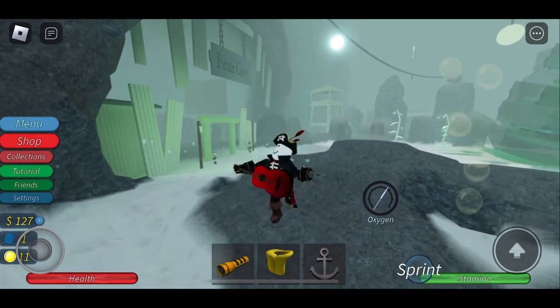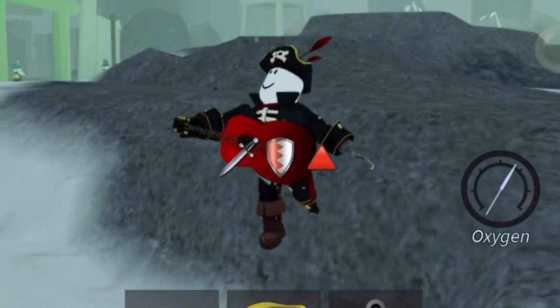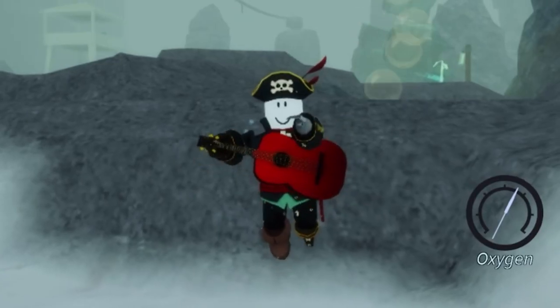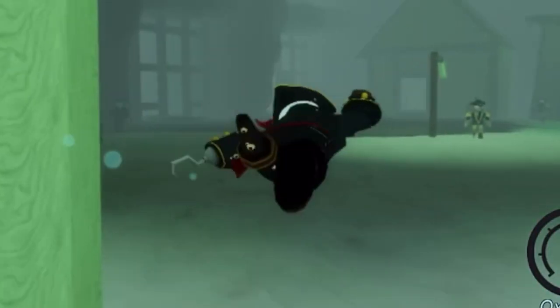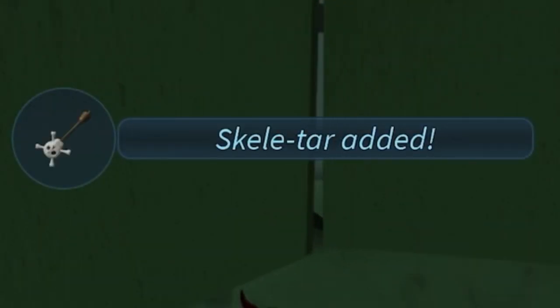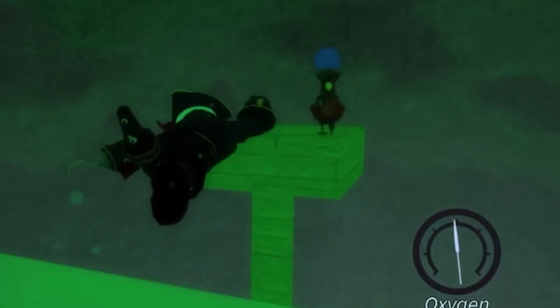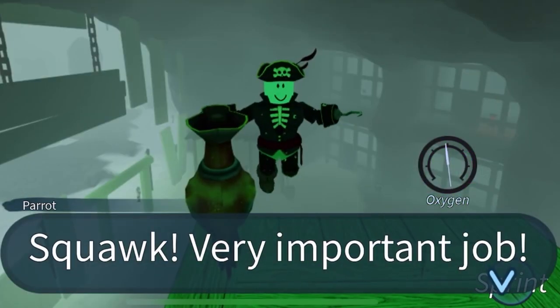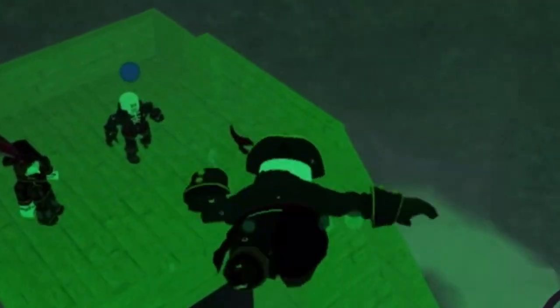I like this guitar because it plays Zelda sound effects. Play Tears of the Kingdom if you can! Pirate Cove. Got the Skelly's Heart. And down here, the Purple Ice Crown. Got a parrot over here. I need to keep my eyes on the horizon. Yeah, this is the horizon. It's just a cave. You can take a break, parrot.